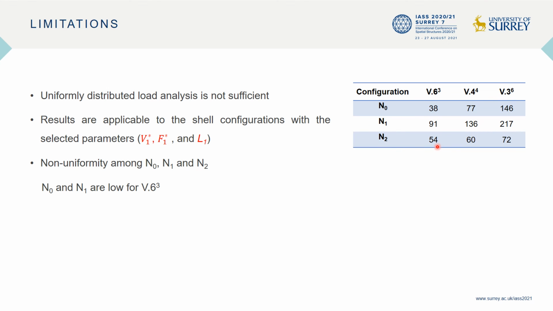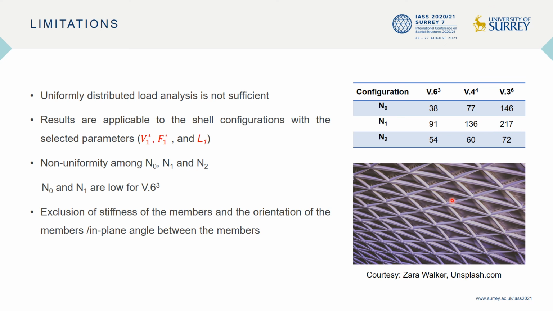The number of vertices, edges, and faces are different, the lengths of the members are also different, and the slenderness ratios of the members are different, which may contribute to the load capacity of these shells. And finally, there is an exclusion of the stiffness of the members and the orientation of the members. Inclined orientation of members is not considered in the present study.